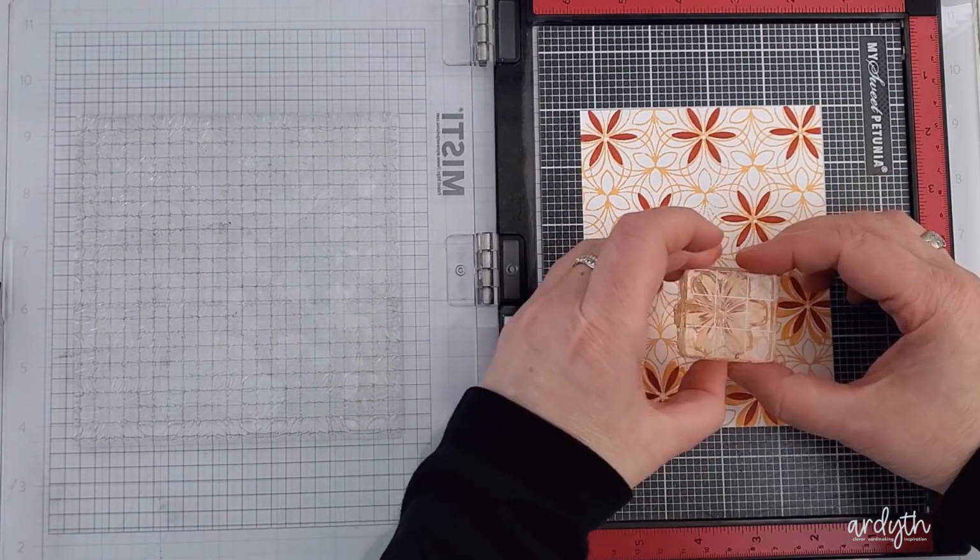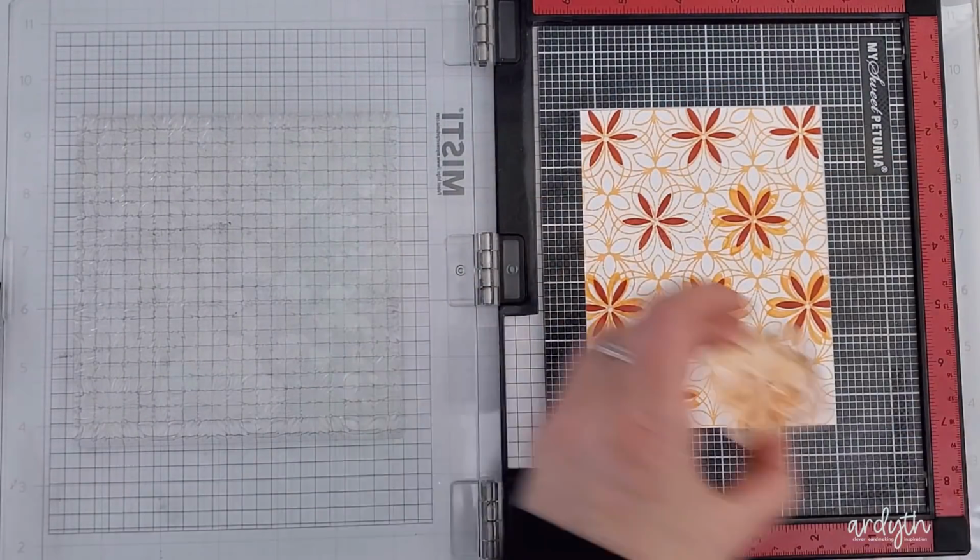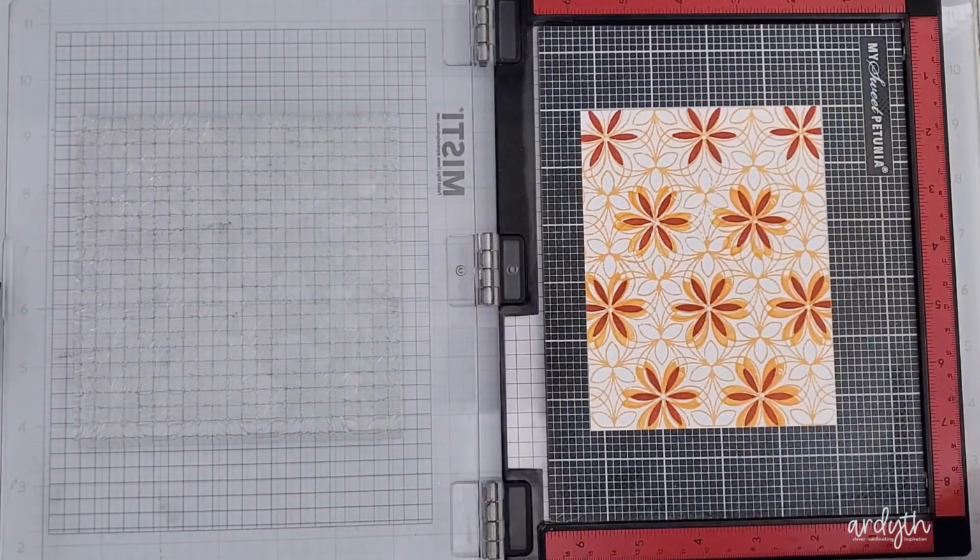That was a little harder to line up because the ink doesn't really show up on the stamp very clearly and the lines on the stamp panel are in the same color. But it is very forgiving, as you'll see, and you still get a beautiful look even if this layer isn't perfectly stamped.